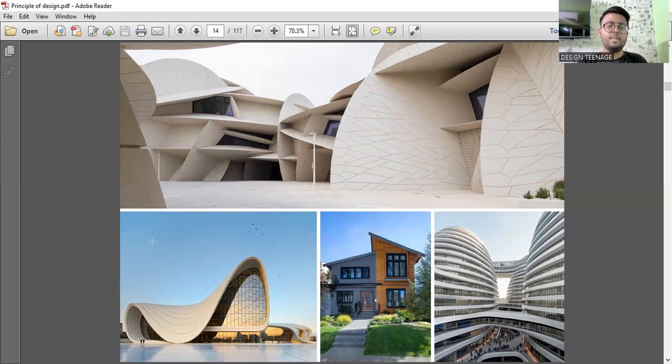When we come to this left hand side bottom picture, this is asymmetrical in terms of the shape, how one side is taller, one side is shorter. When we look at this house, it is asymmetrical in terms of the color as well as the height. When we look at this right hand side corner picture, it is again asymmetrical in terms of the heights of the building and the different rhythms that have been used. So everything is asymmetrical, but there are different aspects which we look into while categorizing it as asymmetrical. So this you need to understand.